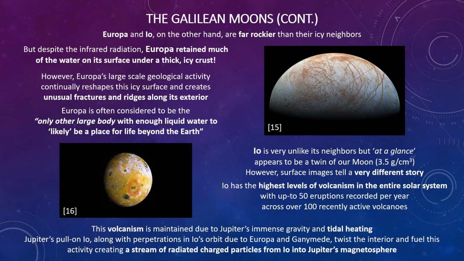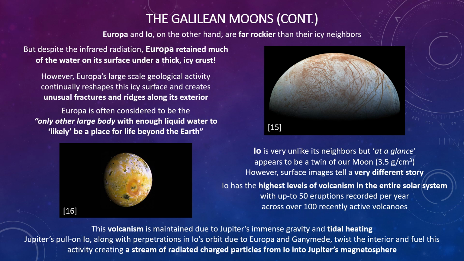Actually, I think currently on its way there. I think it's already launched. It's called Europa Clipper, and it is going to be an orbiter that is going to orbit around Europa and is going to study the surface and take a lot of infrared images and whatnot to study the potential dynamics of the crust and potential subsurface ocean. So it's not going to send anything down there and study it physically, but it's going to study it from orbit. So that's going to be very exciting.